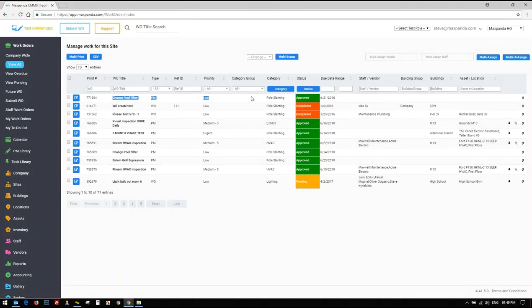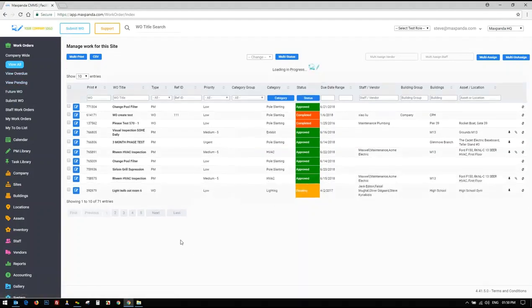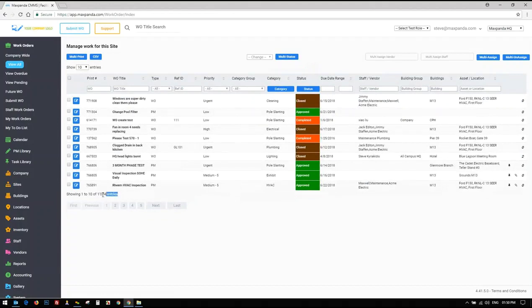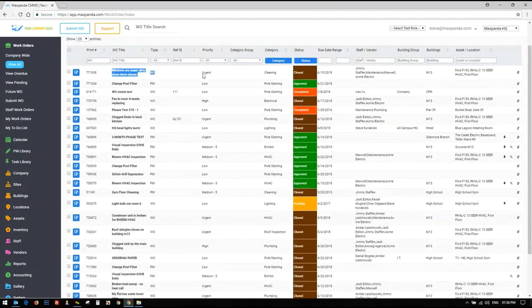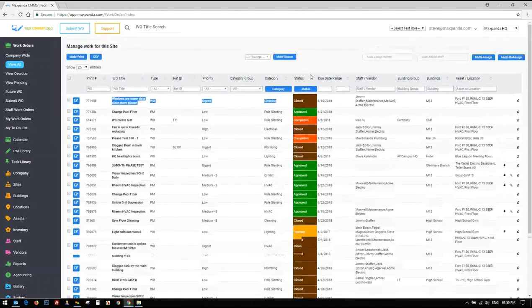Now you won't see your work orders here right now. I'm only storing 71 work orders in this site, and the reason is because under status, when I load my work orders, I don't want to see my closed and canceled ones every time. I don't want to see my overdue. I've got my own overdue list there, right? But if I click on closed, Maxpanda just loaded 1,074 work orders on my desktop, and I can see 25 at a time as an example. This is your work order here. It is closed. Everything is stored to the cloud.